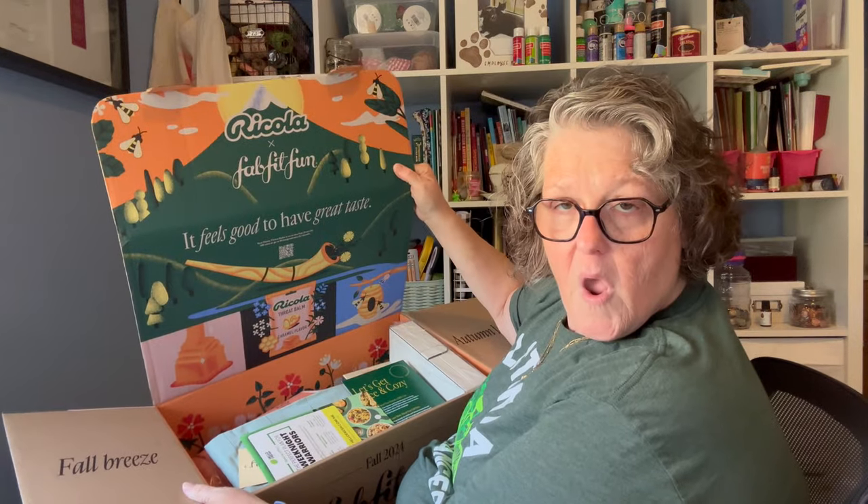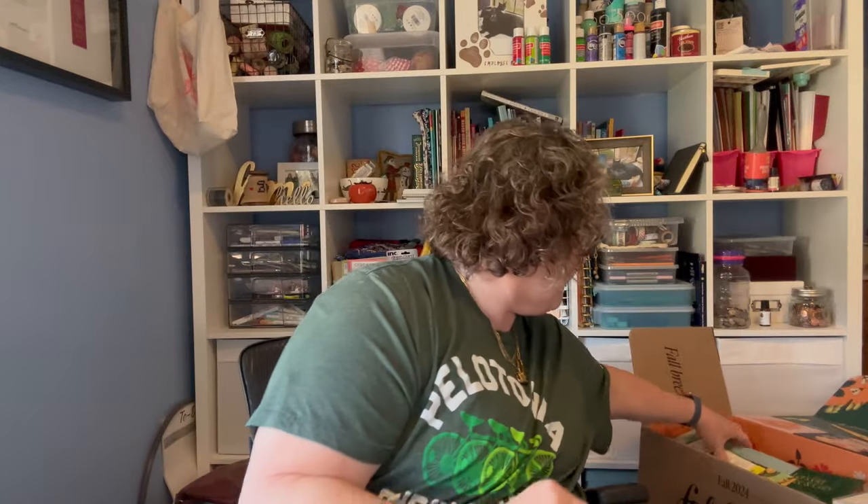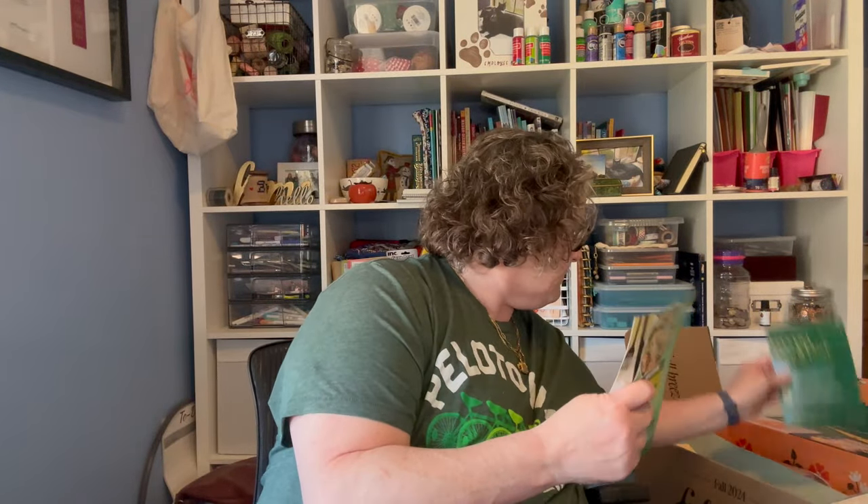The inside of the box is fun. So what did I get? Question marks — everything is a question mark. There's a card about winning a free year and sending your friends a free gift. Your friends and family deserve nice things — send them a free starter box valued at $125, filled with three to four items, and you just pay shipping. So I can email you something about that.